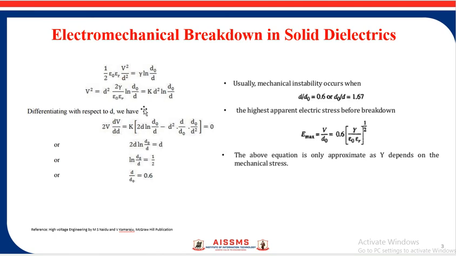Now, if you solve this equation further, you will get the final ratio of the thickness of the original specimen D₀ to the compressed specimen: D/D₀ equals 0.6, or the reverse, D₀/D equals 1.67.